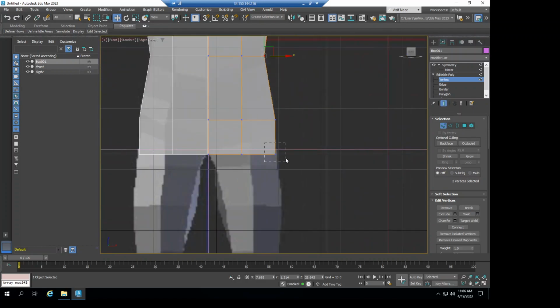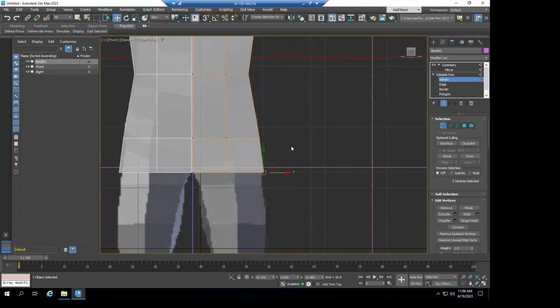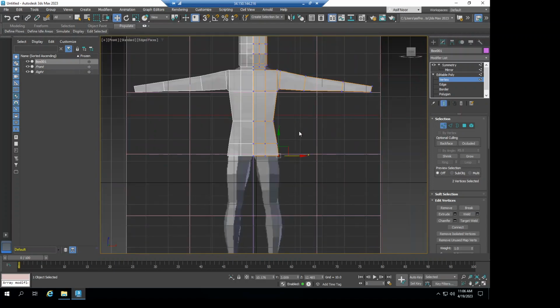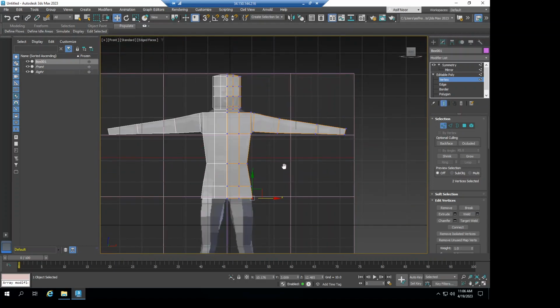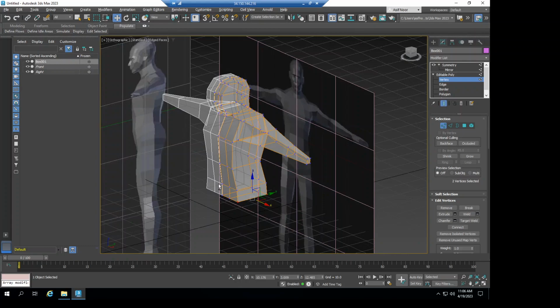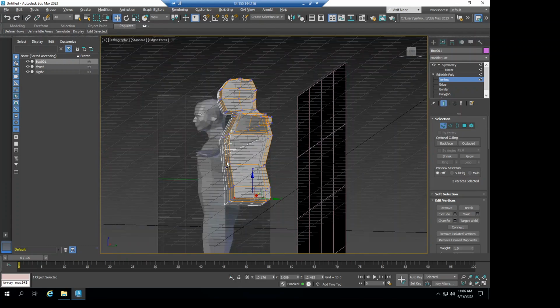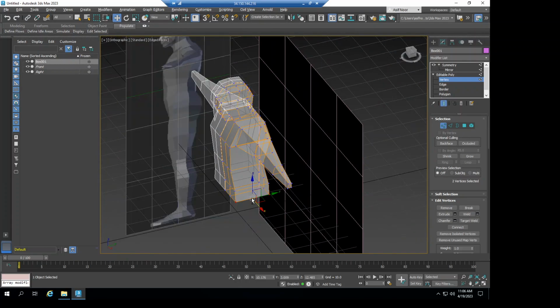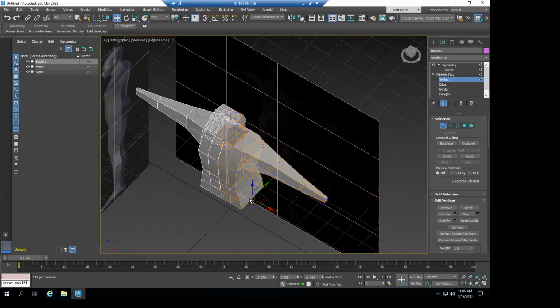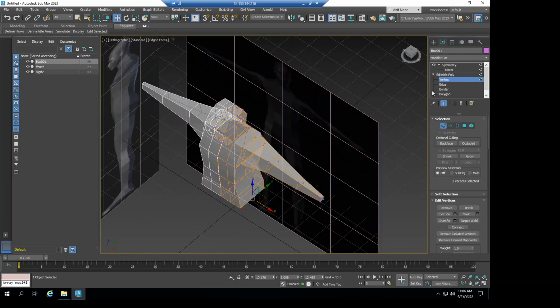Select these vertices, bring them out a little bit. Okay, rotate this. Only one selection.